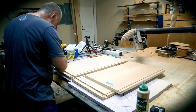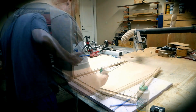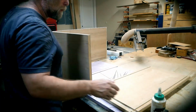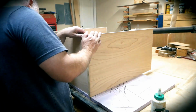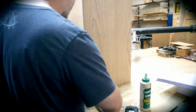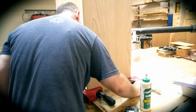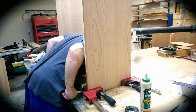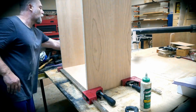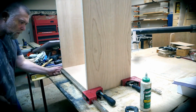And now I'm going to begin gluing up the carcass, and there's going to be 3 separate sections of this carcass. And the 2 end pieces will set in approximately 4 inches from the middle piece. Just clamping it all up, making sure everything is lined up and squared up, getting all the glue squeezed out.